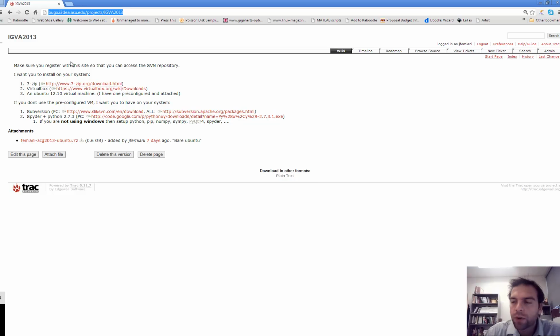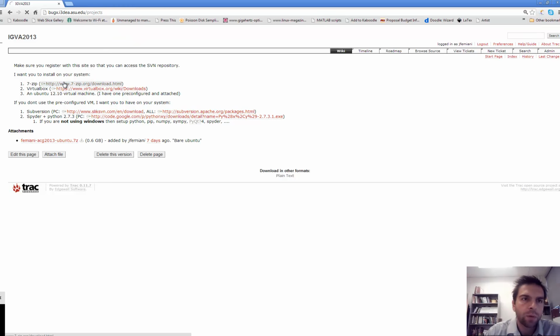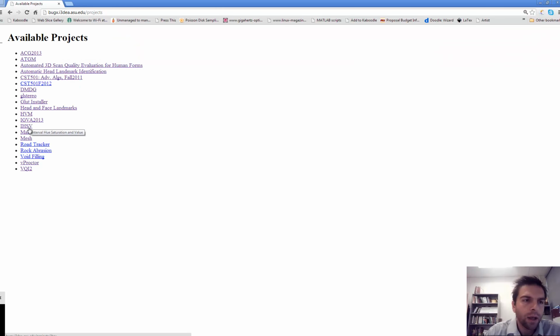This is a central server that I use to manage a bunch of projects that I work on. This allows me to keep track of all of the changes that have been made. In case something goes wrong, I can roll back, and it allows groups of people to collaborate on things.